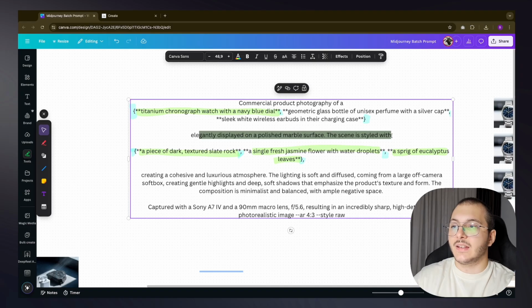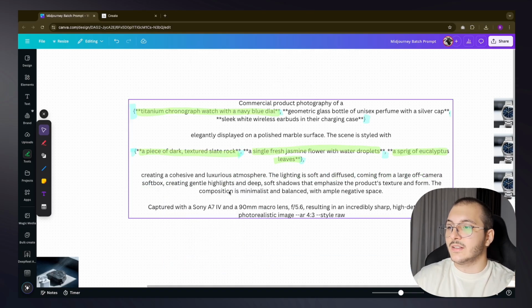The scene is styled with a single fresh jasmine flower with water droplets, creating a cohesive and luxurious atmosphere. The lighting is soft and diffuse, coming from a large off-camera softbox, creating a single highlight, and the prompt goes on, but that's how Midjourney will select through these curly brackets and comma separated objects.